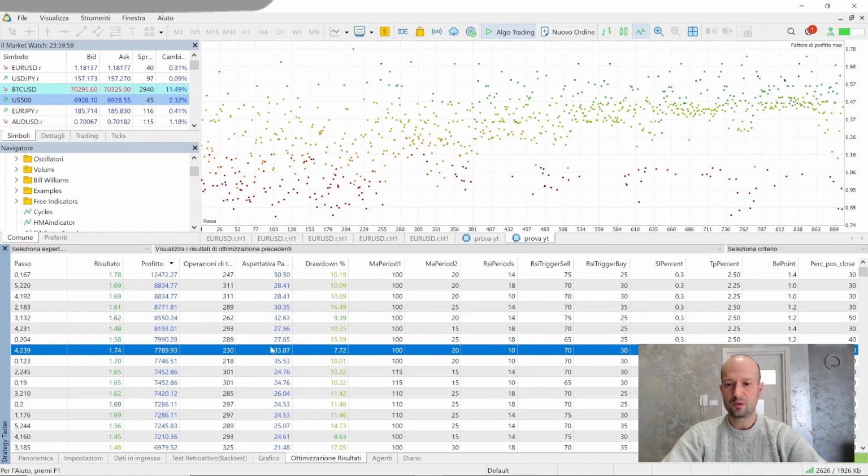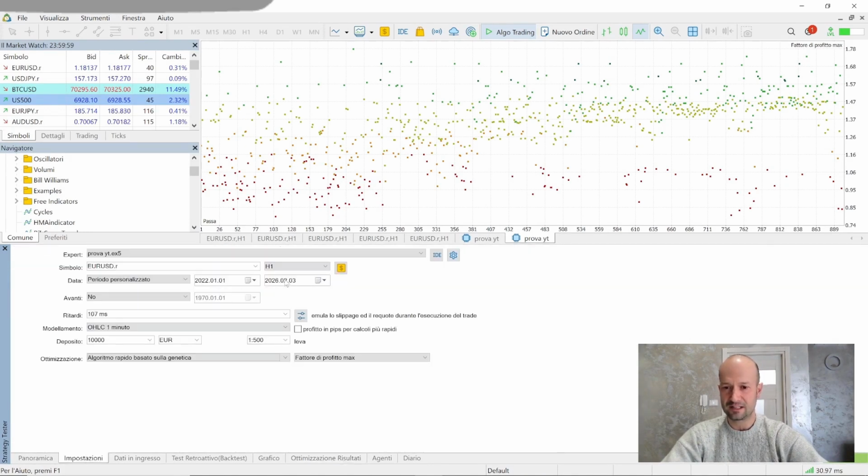Then, another important thing, you also need to look at how many trading operations you make during the period. Like here, in 4 years, 250 trades. Yes, that makes sense because it's more than one per week. If you had done 30 trades, it's clear that I can't pick this set. I would discard it because it's too limited. I can't do 30 trades in 4 years, right? I'd become an expert who basically never works. And the data wouldn't be meaningful either. So let's try the first one and see what happens.